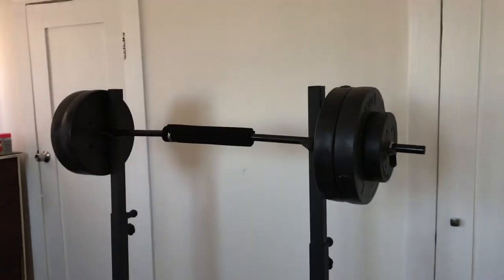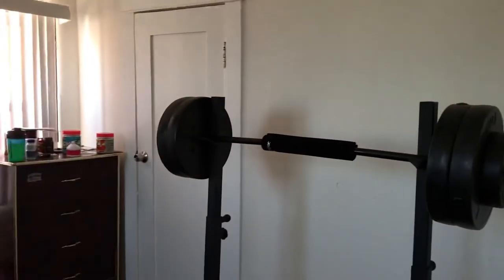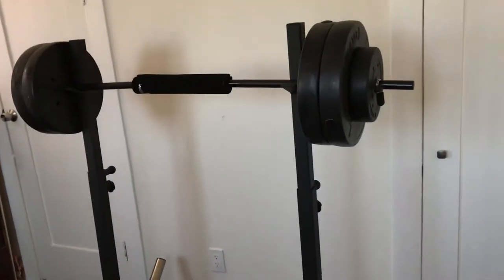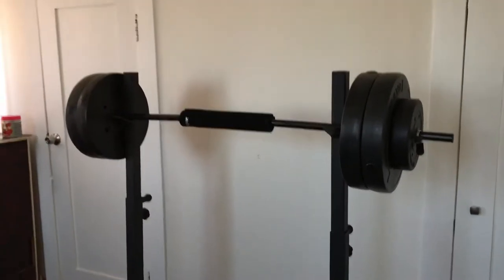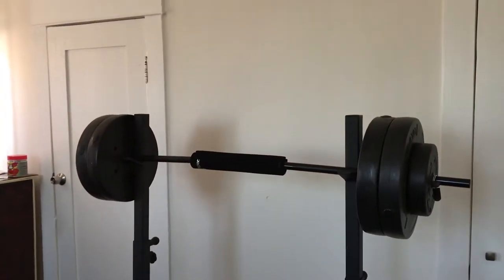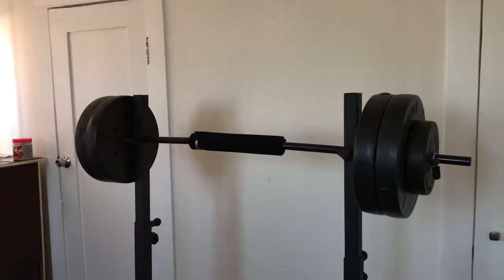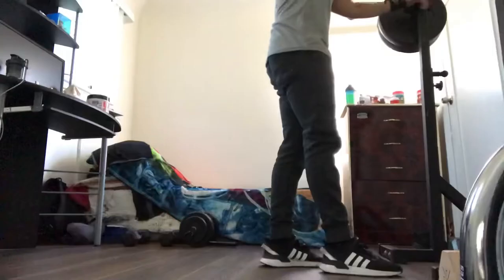Boosted up the weight. I got the 45s, which is already 100 pounds, 50 and 50 on that side, so that's 100. Plus I got the 7.5s on the other side, so that's 15. So I'm doing 115 pounds, plus the bar, let's just give it about 125, I should say 126. So yeah, let's keep getting stronger.